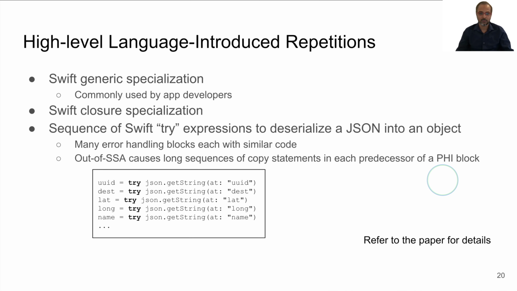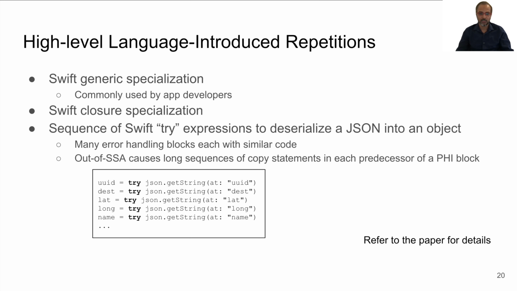Yet another cause of repeats is due to the Swift generics, which results in repeated machine code sequences for different instantiations. Since we extensively use generics for code maintenance, it leads to a large binary footprint. Swift also provides closures and performs closure specialization, which results in repeated code fragments at different specialization points.